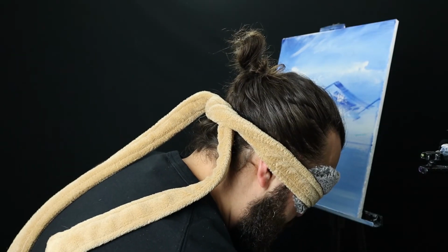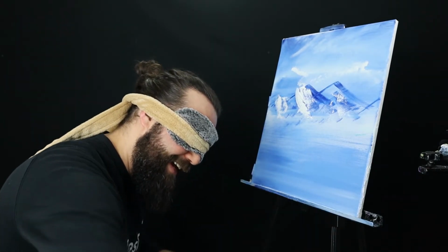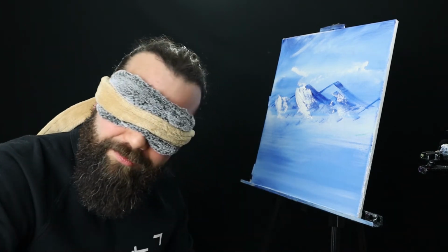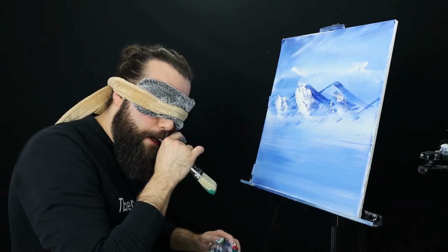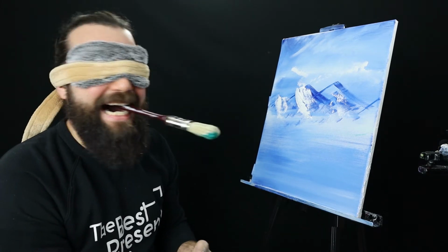Oh, got it. Oh, there's the green. Here's the problem. Okay, I put my finger in it to see where it is, and then I wipe my finger off and forget where it was. There's the green, I think. Oh, what the hell? Hang on.